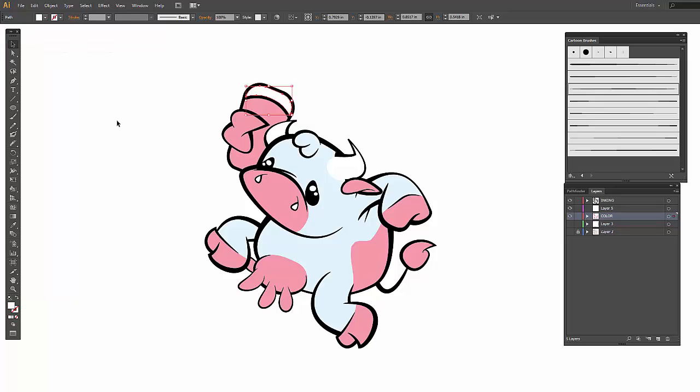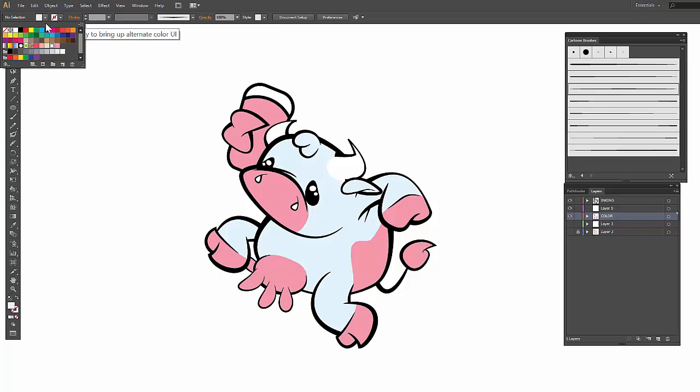We're just going to come in, change our swatches. Depending on what your final outcome would be — if you want a flat color, you could really just stop right here. Do your saw and call it a day. Now we're going to add some cast shadows and some gradients, including transparent gradients. Whatever your base color is, you just want to make sure that's set up. I'm going to change the hoof as well as the spot to some darker, more cow-esque colors.